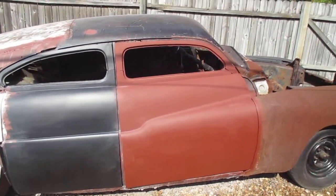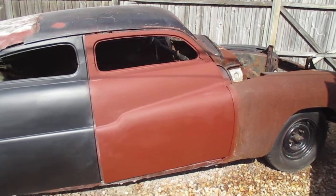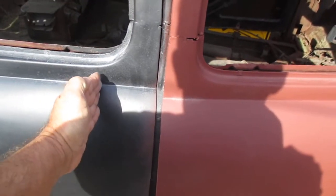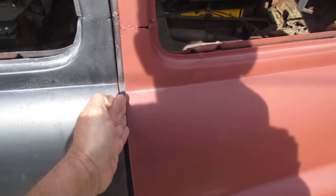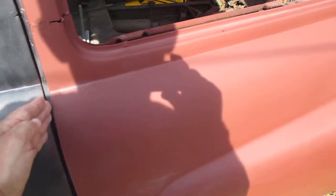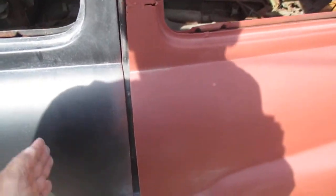Problem is, it's very hard to find 2-door doors for this car. Another alternative, you slice the piece you need out of this door, butt it up, weld it in, and that requires cutting these pieces and splicing those back in. And you're taking the pieces you need out of here, putting in there, and just lengthening it.